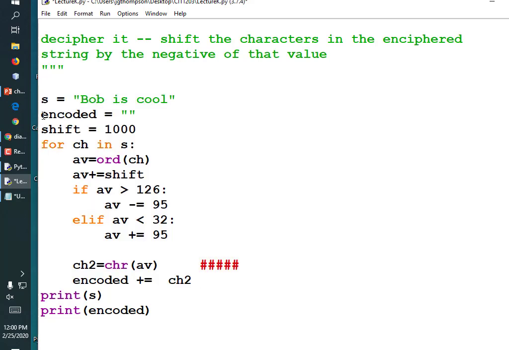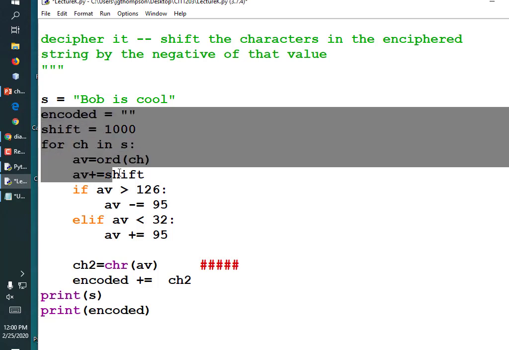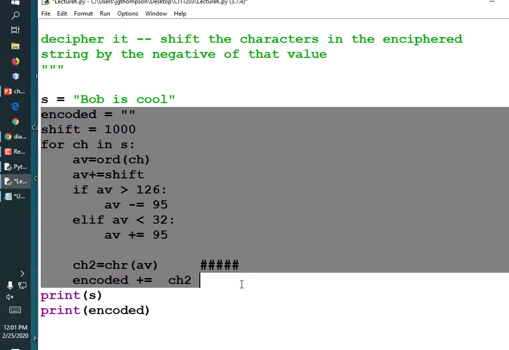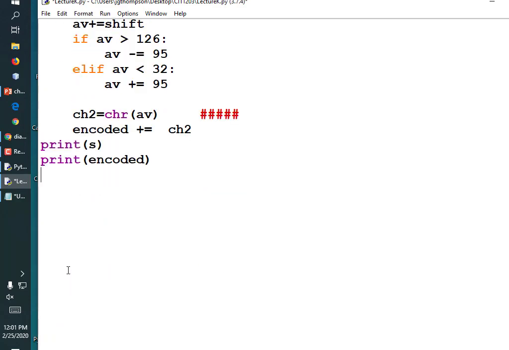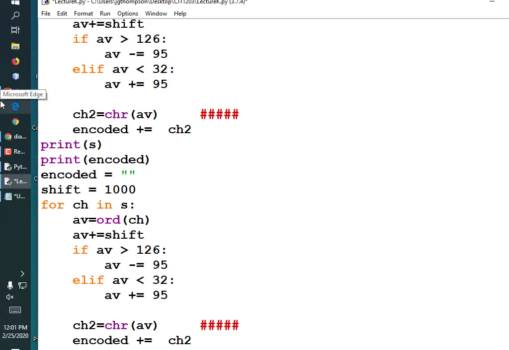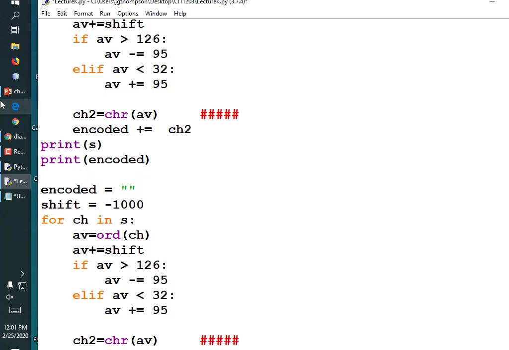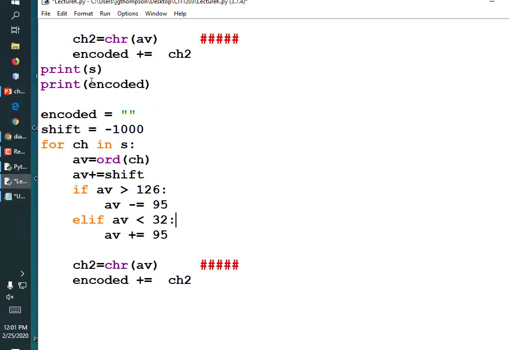We don't need to redefine S. But I'm going to copy all of this stuff from the encoded equals quote line all the way to the end of my for loop. And I'm going to paste it, but I'm going to make the shift the negative value so that we can decrypt it. And I don't want to call it encoded anymore. I want to call it decoded.